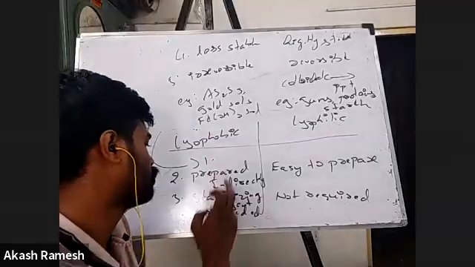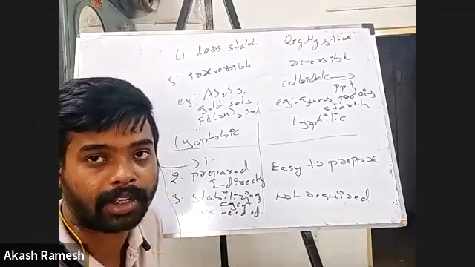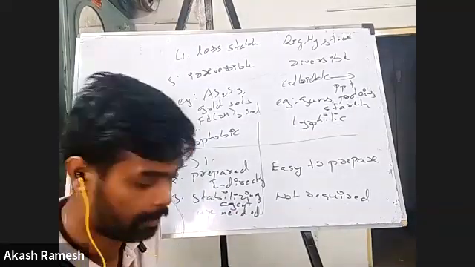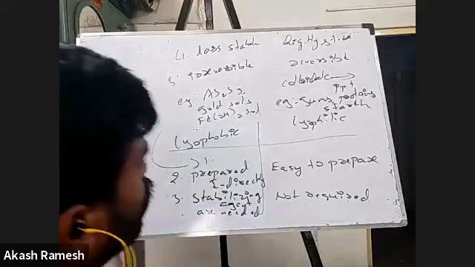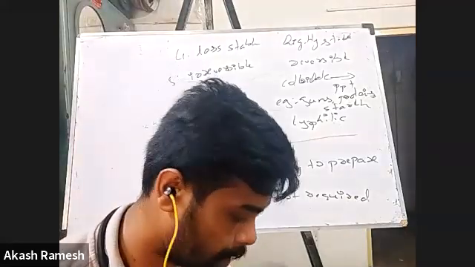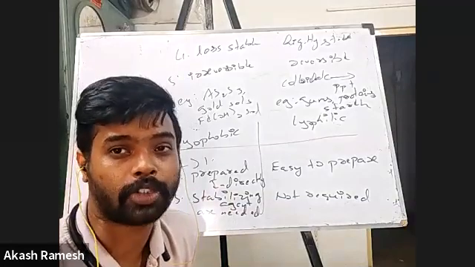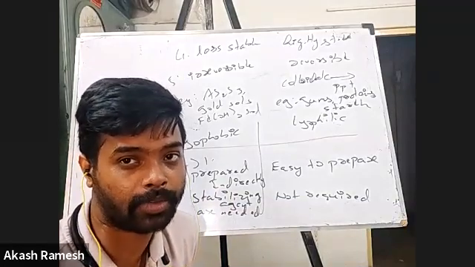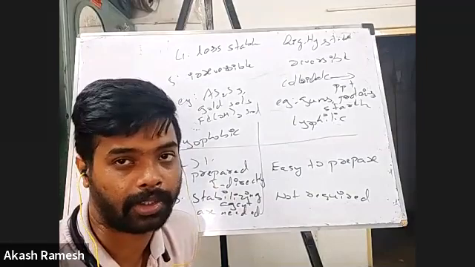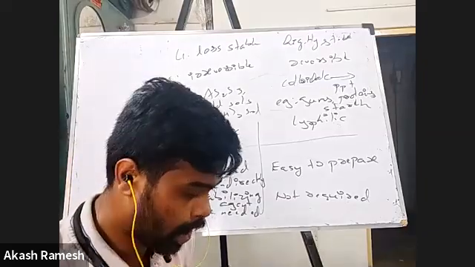So 1, 2, 3, 4, 5 and the examples. You have 6 points. These 6 points have to be there at your fingertips. You easily get 2 to 3 marks if this question comes. Okay, fine. So that's about lyophilic and lyophobic colloids, and that is about your classification also. You saw three different ways by which I can classify colloids. First was based on the phase of dispersed medium and dispersed phase, second was based on how these are formed, and third is whether they love each other or hate each other. Based on that, I have lyophobic and lyophilic. Okay, cool. So moving on.